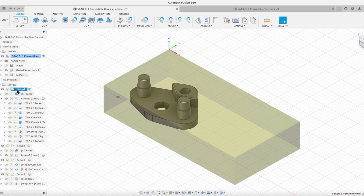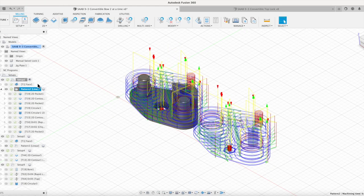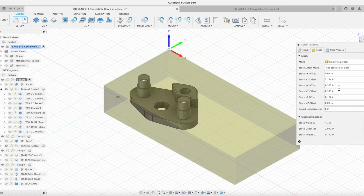So now that we've got our stock size, if I go in here and look at my setup for the stock, we're gonna use a piece that is 4.1 inches long, and I measured the width of what I've got, and it came in at just over 2 inches, so it's 2 inches and 41 thou wide, and it's a little over 3/4 inches in thickness. Averages out about 0.772, so it's got a little bit of variability to it. So that's what we're looking at.